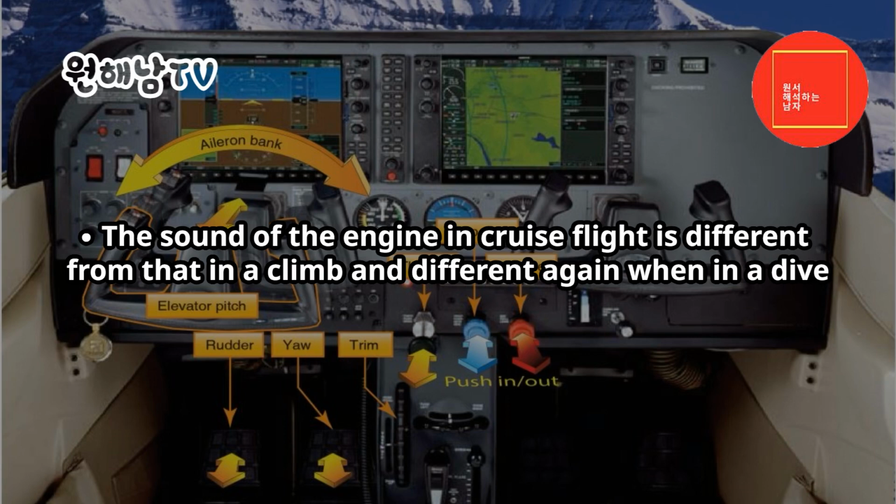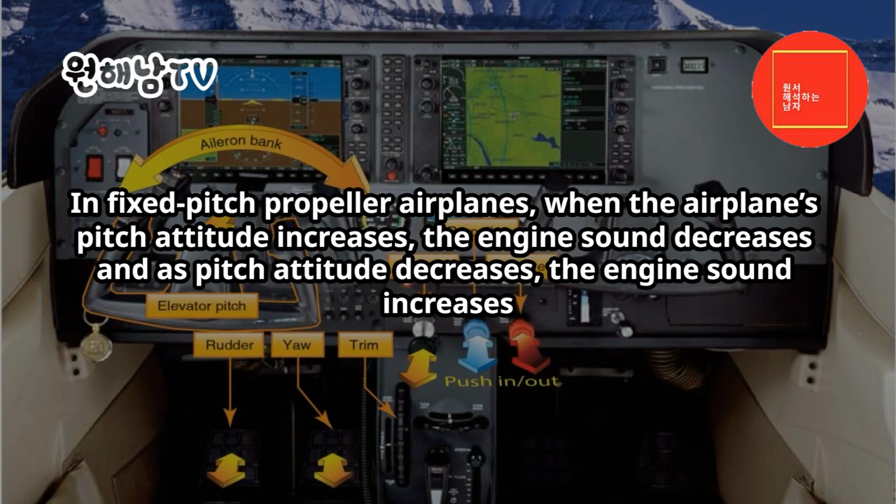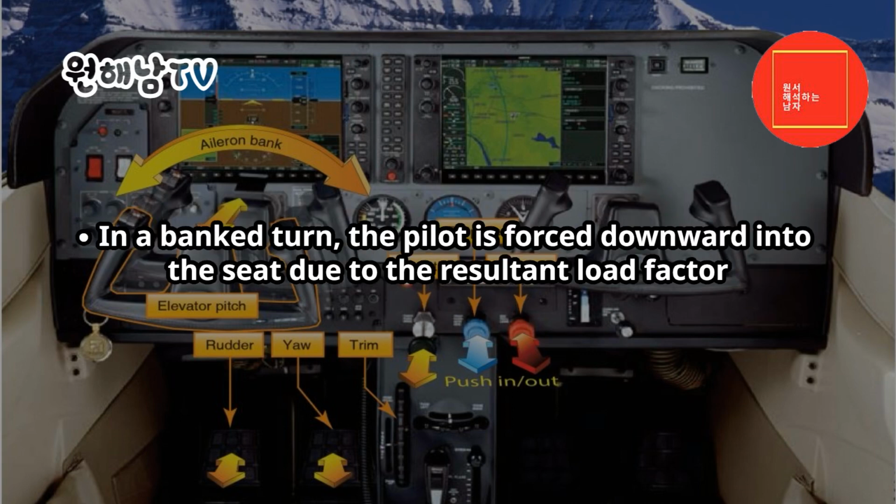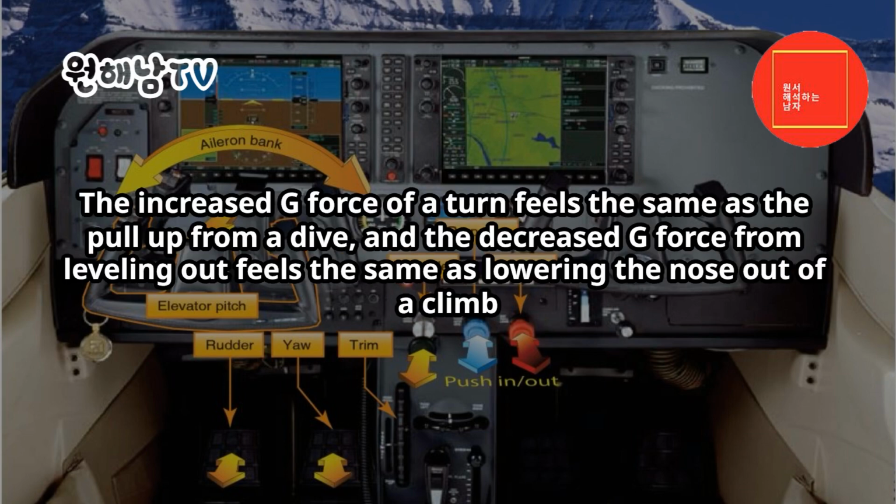The sound of the engine in cruise flight is different from that in a climb and different again when in a dive. In fixed-pitch propeller airplanes, when the airplane's pitch attitude increases, the engine sound decreases, and as pitch attitude decreases, the engine sound increases. In a bank turn, the pilot is forced downward into the seat due to the resultant load factor. The increased G-force of a turn feels the same as the pull-up from a dive, and the decreased G-force from leveling out feels the same as lowering the nose out of a climb.